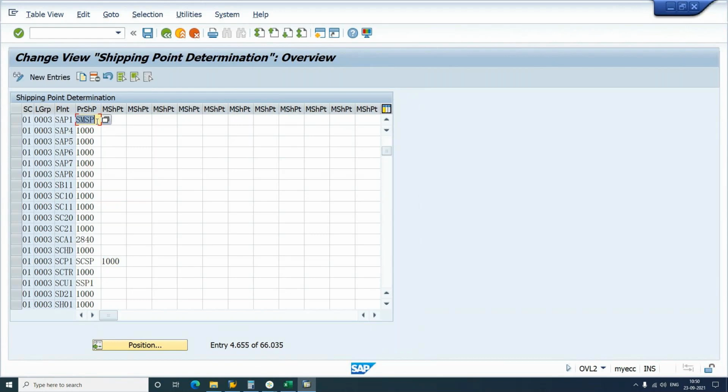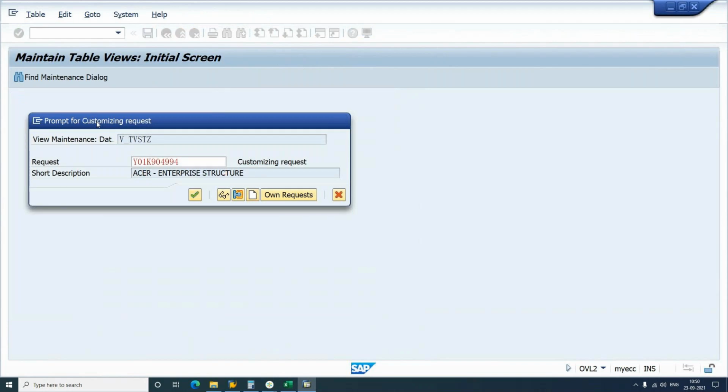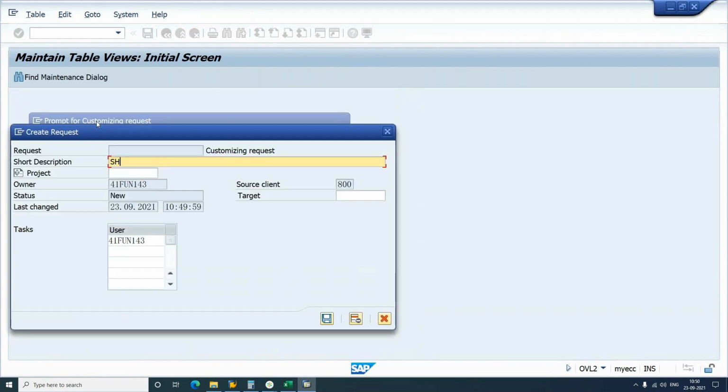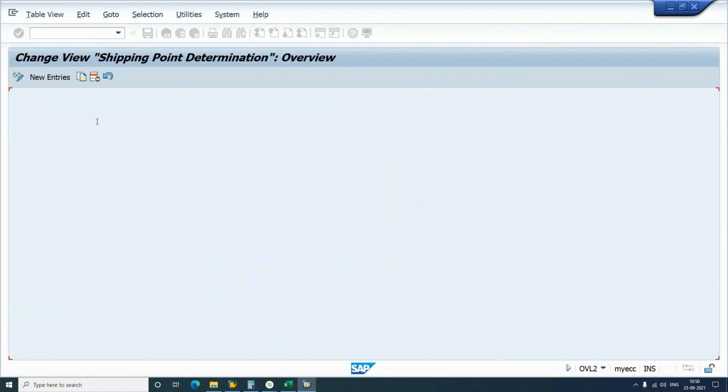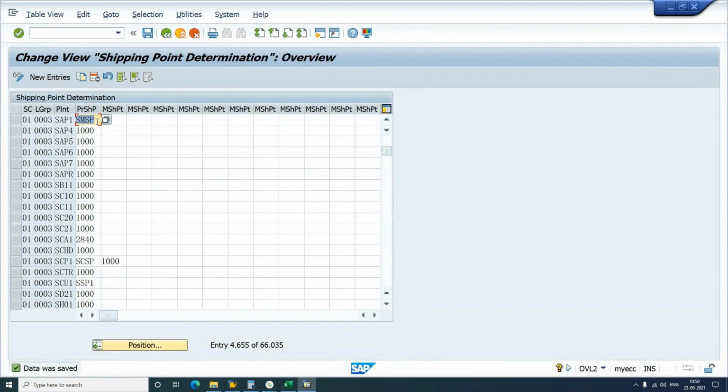Maintain it, save it. Now test it. Create an order and test whether by default our shipping point is displayed in that particular field.